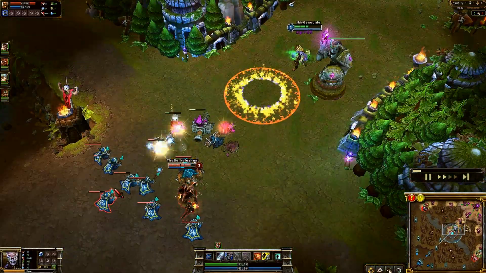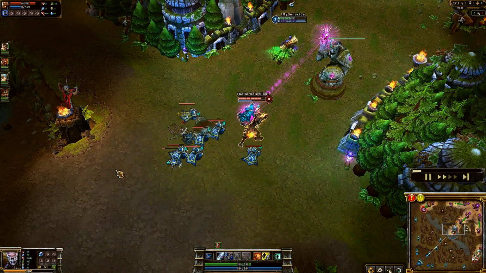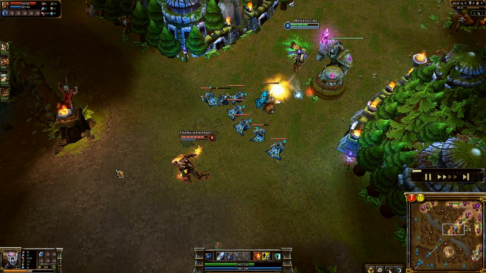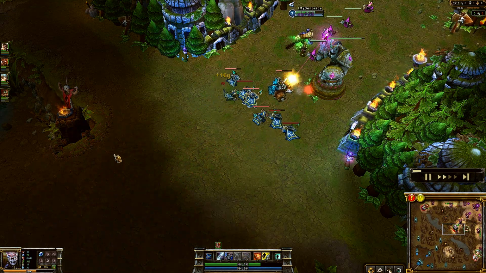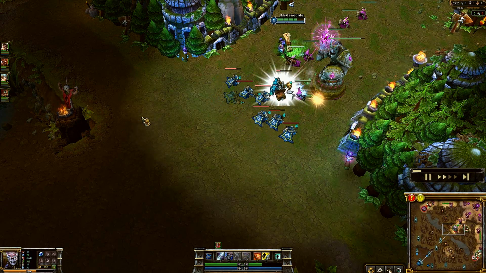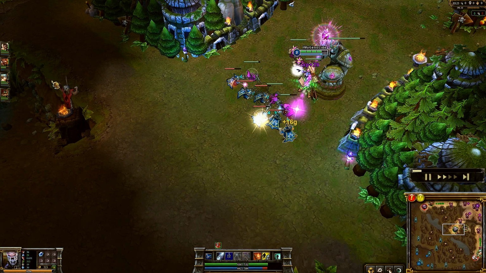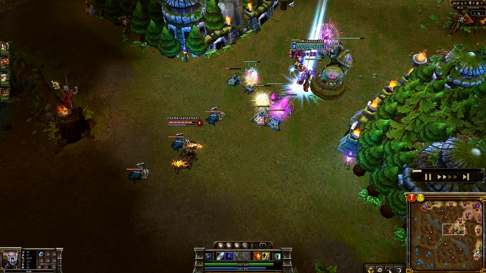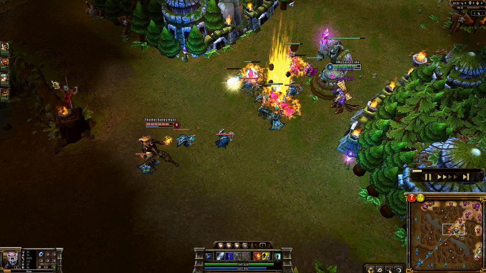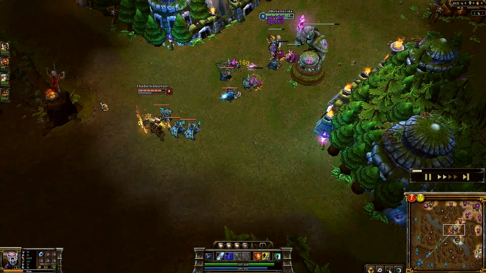So typical farming here, and I'm not really good at farming with Ryze. I just don't like his attack animation. I prefer LeBlanc or Brand better. And don't be afraid to use your skills in the turret because they don't really take too much mana. And you can see Udyr coming around now for a gank.